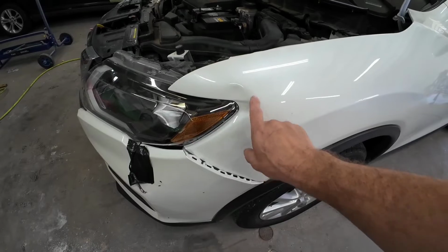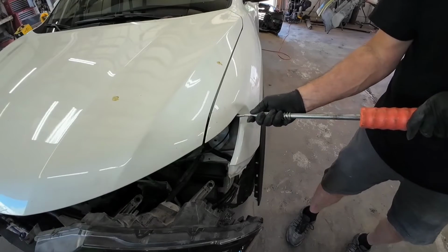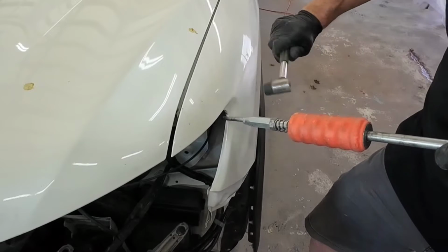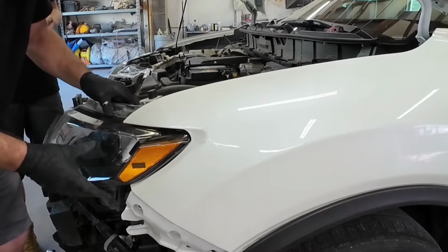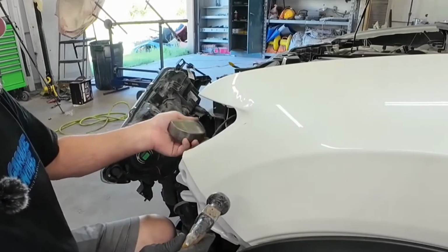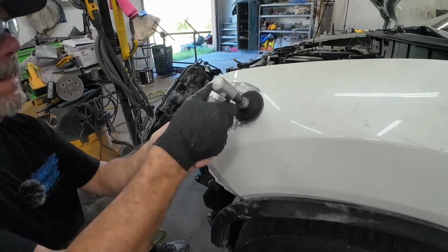So on the last episode of Garage Noise, we started the repairs on this front fender. We removed the headlight, removed the bumper cover, and then we started pulling out the damaged area, tapping down the crowns or the high spots in order to get that metal level. We fit back up the headlight, and then we started the repairs on the metal to flatten those out as best as possible before we start with filler.